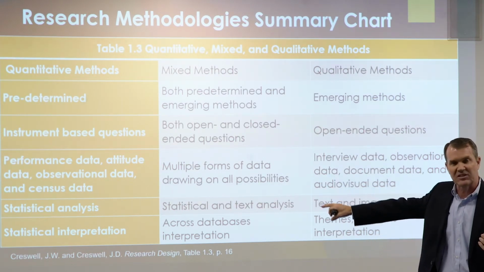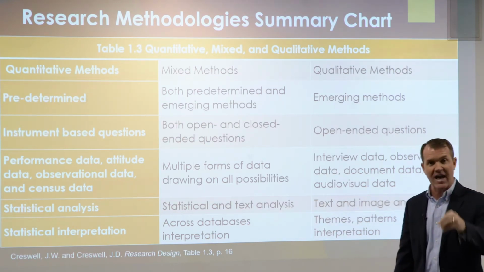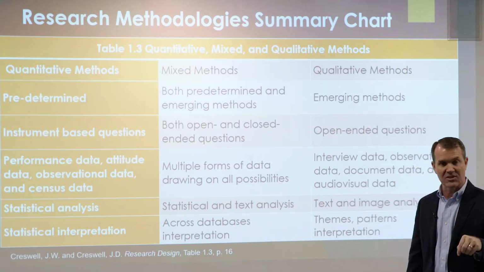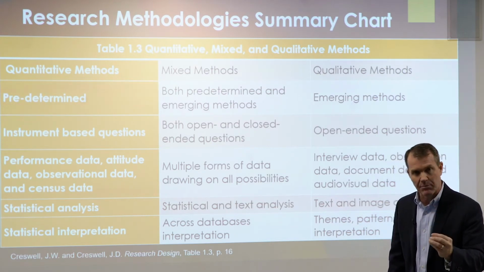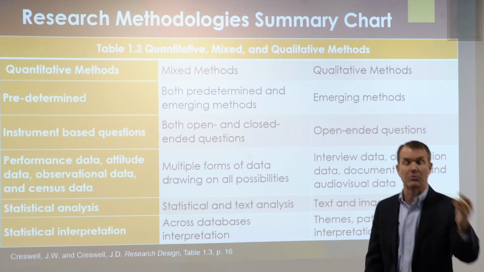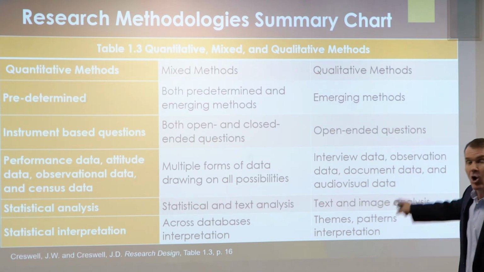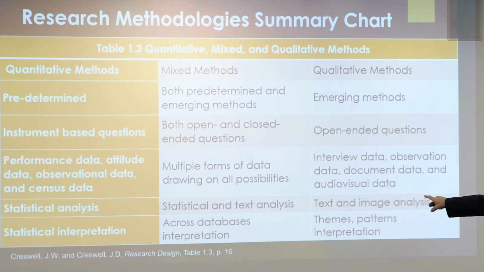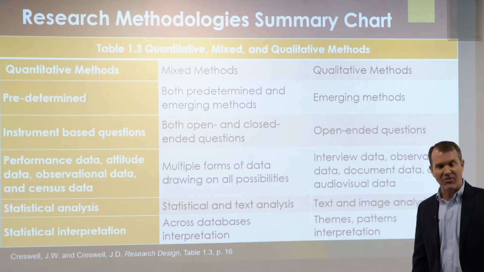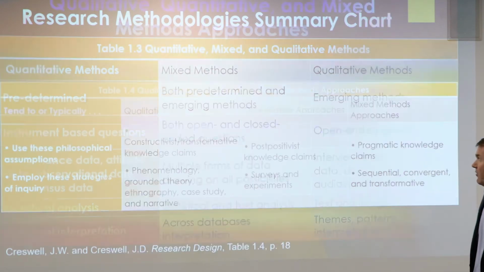And finally, the statistical interpretation. What do these statistics now mean? Can we generalize something to the overall broader population based on what we see in this study? Quantitative generates numbers, it's validity, it's using a theory and proving the theory, using a theory to disprove another theory or make inferences to future studies. Qualitative, on the other hand, has themes or patterns. We can generalize that this happens with this group of people at this periodic regularity. It either happens or doesn't happen, when we look at all of those things.